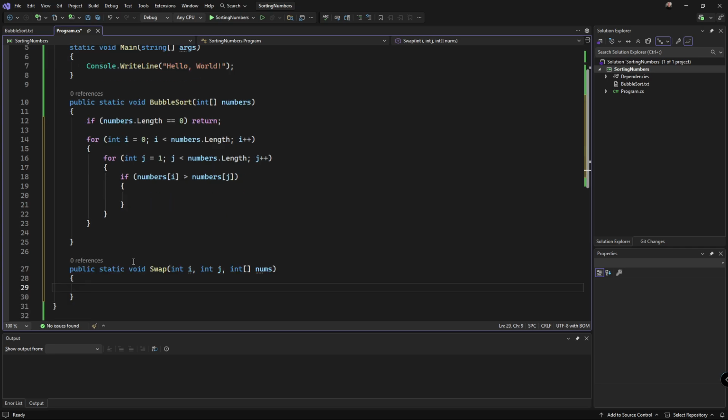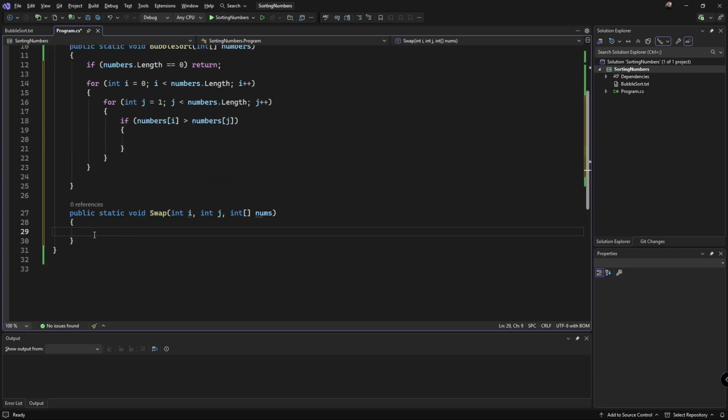There are two common ways to do a swap. The first one, let's just demonstrate it. This is the traditional way. You get a temporary variable, temp equals numbers at i, and numbers at i gets numbers at j, and then j gets temp. That's the traditional swap. You get the first value, swap the second, get the third, and then you're done. That works perfectly fine, and that's what you'll see in many languages, and I'd say that's still probably a common one.